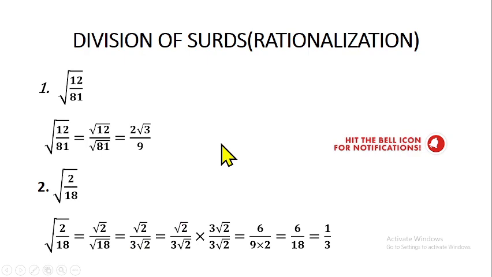Now, anytime we are solving a question, even if the question is not on surds, say we are solving an equation, and at the end of the day our answer is a fraction, and in that fraction the denominator is in surd form, we don't leave our answer like that. Let's say I have 1 over sqrt 2. I don't leave my answer like that. We don't allow the denominator of a fraction to be in surd form. That means there should be something we can do for that. That's what we call rationalization. So when you have a fraction and your denominator is in surd form, let's say I have 3 over sqrt 5, sqrt 5 is not allowed. The denominator is not allowed to be in surd form. So in that case, you rationalize.